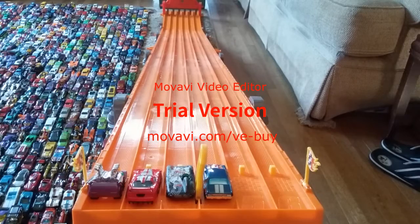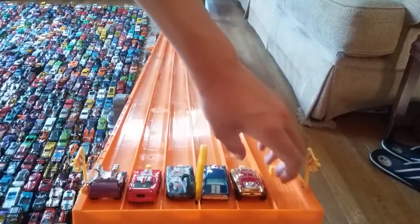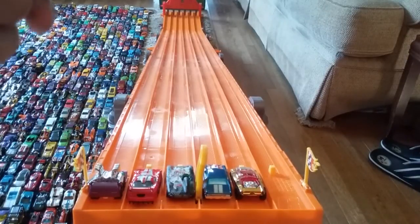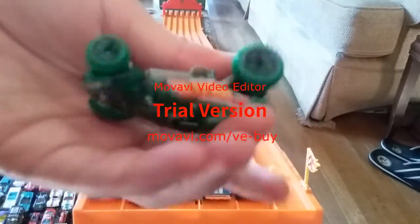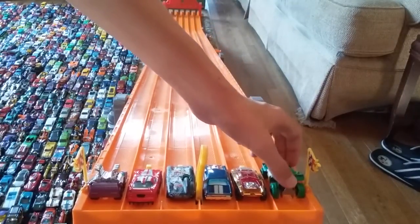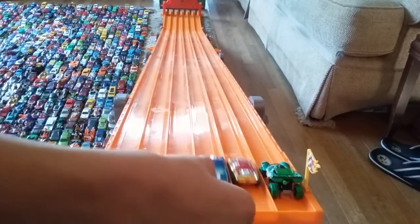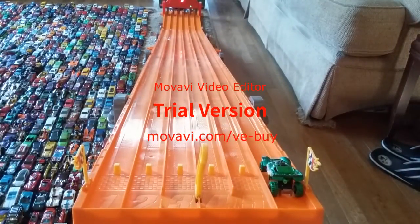In lane 5, we have Rogue Hog. In lane 6, we have Team Hot Wheels Green Team Dakar. Right? Yep, Dakar. Green Team, Team of Speed, or something like that. I have no idea. Let's see how they do. Winner, lane 5.